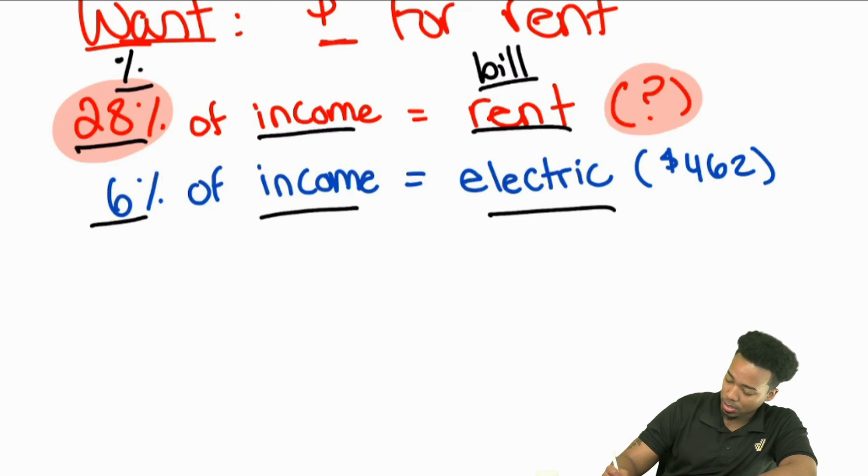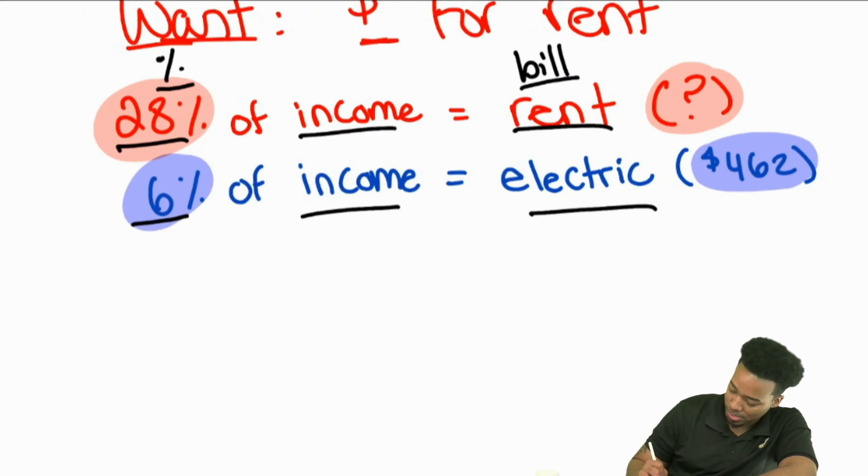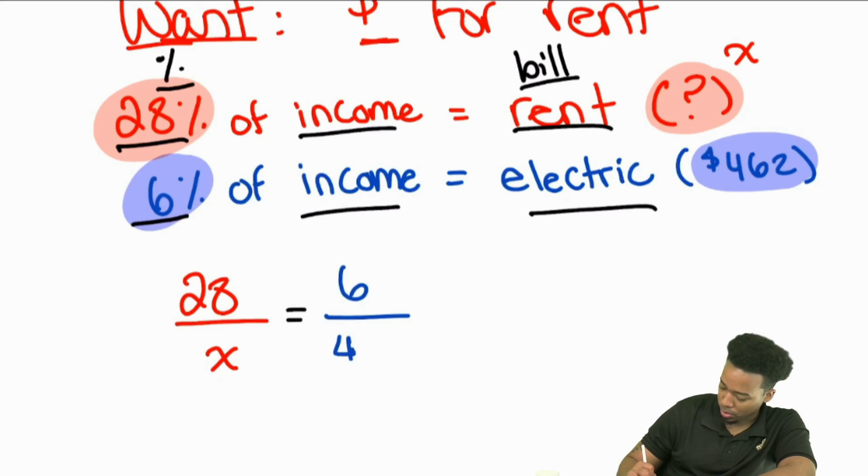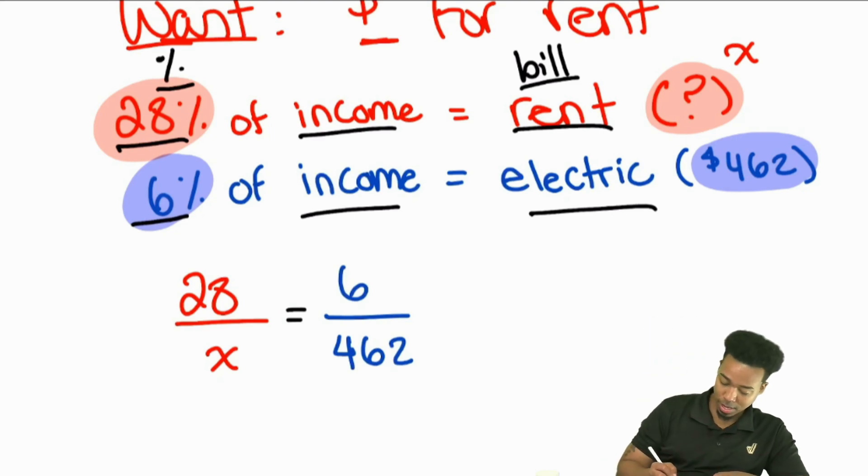We are comparing the same things in the same way here. This is a proportion: 28 to the variable, 6% to 462. If we set up our proportion, remember everybody, all you have to do with your proportion is just compare the same things in the same way. This is getting a little bit off topic from percents, but proportions was the topic before this. So hopefully this is a refresher. But this would be set up like this: 28% over X, which would be this right here, equals 6% compared to 462. Is that good with everybody? Does that make sense? We have the percent up top, money on bottom, percent up top, money on bottom.